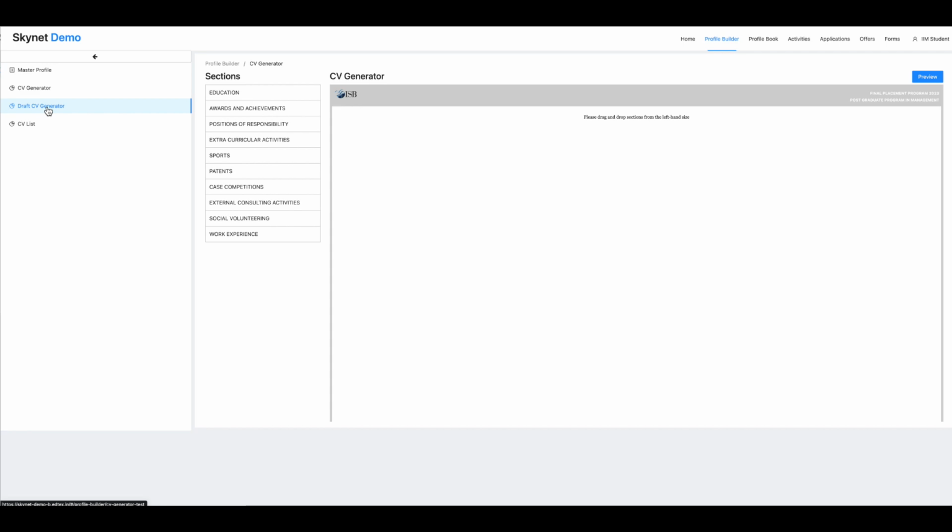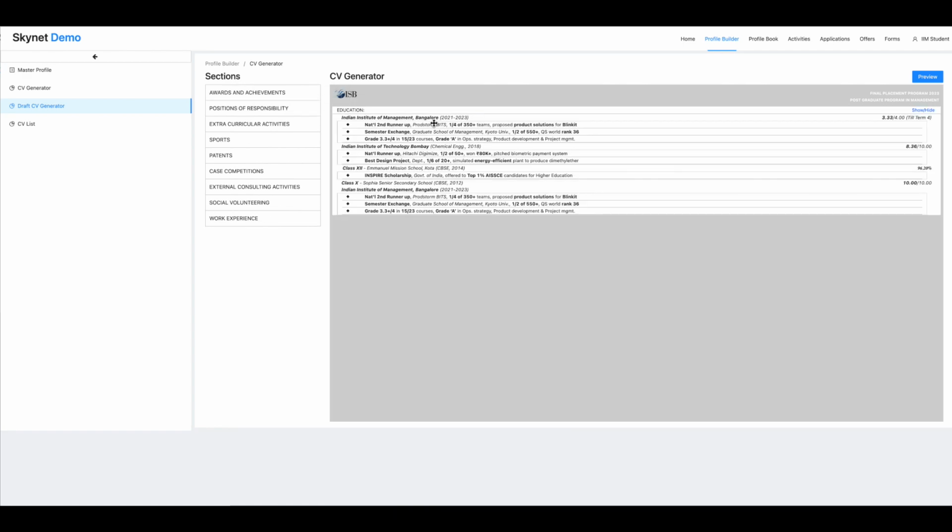The purpose of the draft CV generator is that you would be able to see how the CV looks using the points that you have inputted into the system, and where you can add more information or reduce certain information so that it fits within the format of the resume or CV that your institute has approved.